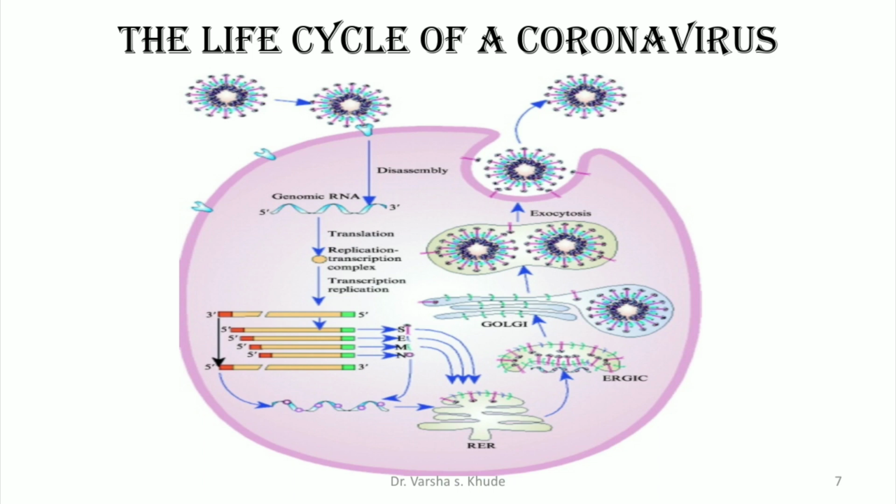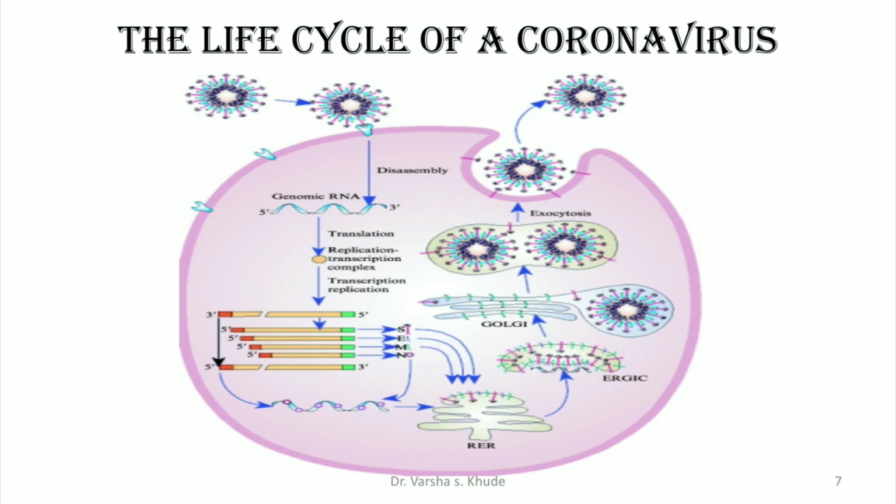The host ribosomes translate the initial overlapping open reading frame of the virus genome and form a long polyprotein. The polyprotein has its own proteases, which cleave the polyprotein into multiple non-structural proteins. Replication of viruses: a number of non-structural proteins coalesce to form a multiprotein replicase-transcriptase complex, RTC.